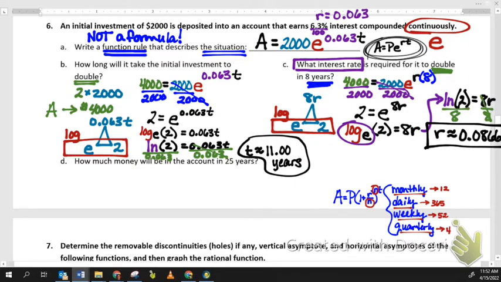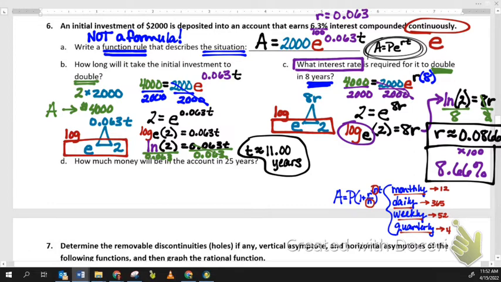So here's what r is. At the beginning of the problem, we always take their percent and we do what to it? Divide it by 100. So if I have something that looks like this and I want to know the percent, I can take this and times it by 100 so that I can get the percent back. 8.66%. I would accept either one of those on a problem like this.